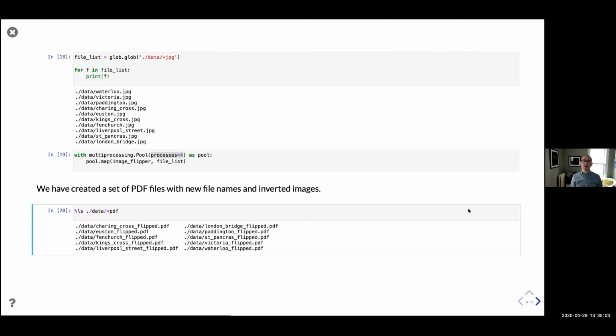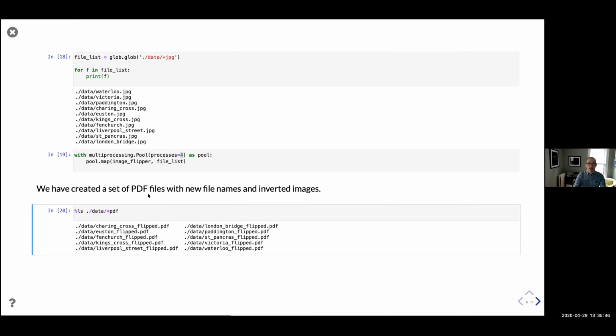Similarly, on the cluster, and we'll go to the cluster in a couple of examples, this would be equivalent to the number of CPUs that you request from the cluster, and so there are ways that you can actually make this a variable. So on the cluster, when you request 4 CPUs from Slurm, one of the environment variables that's generated is the number of CPUs. And so you can use that for this so that you have something that's flexible. So if one day you request 10, you can have it be 10. But if the next day you only request 4, it dynamically changes. So that's a pretty straightforward thing to do.